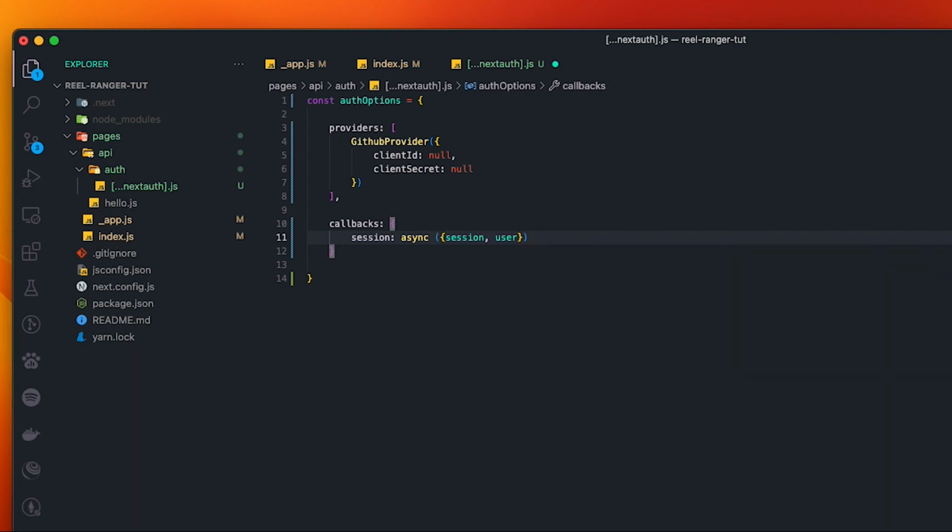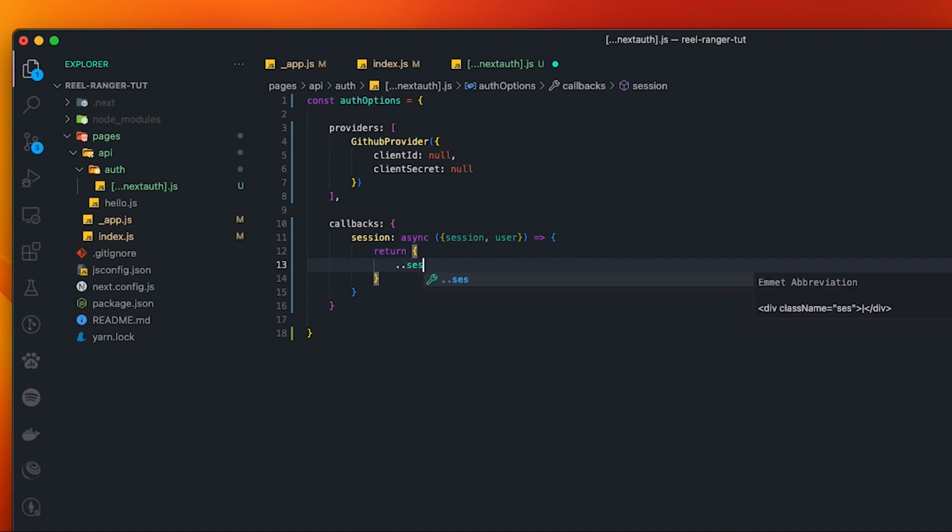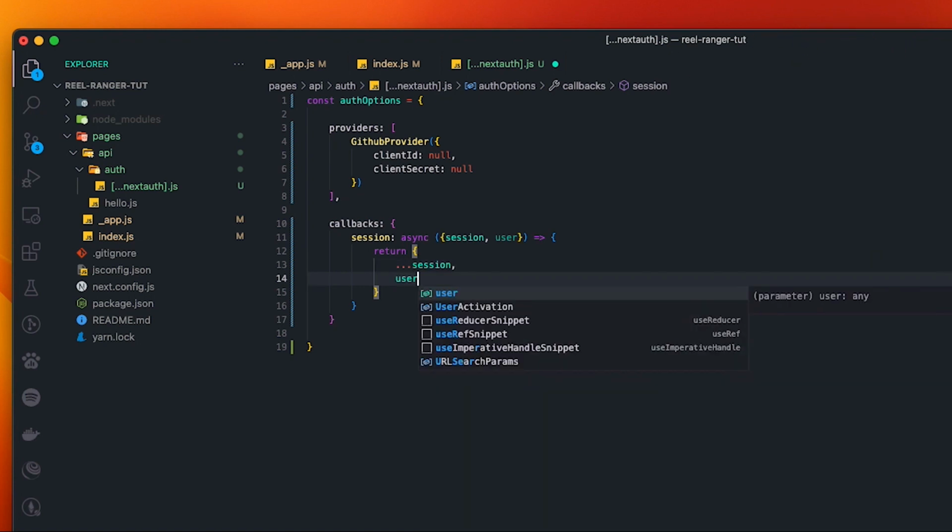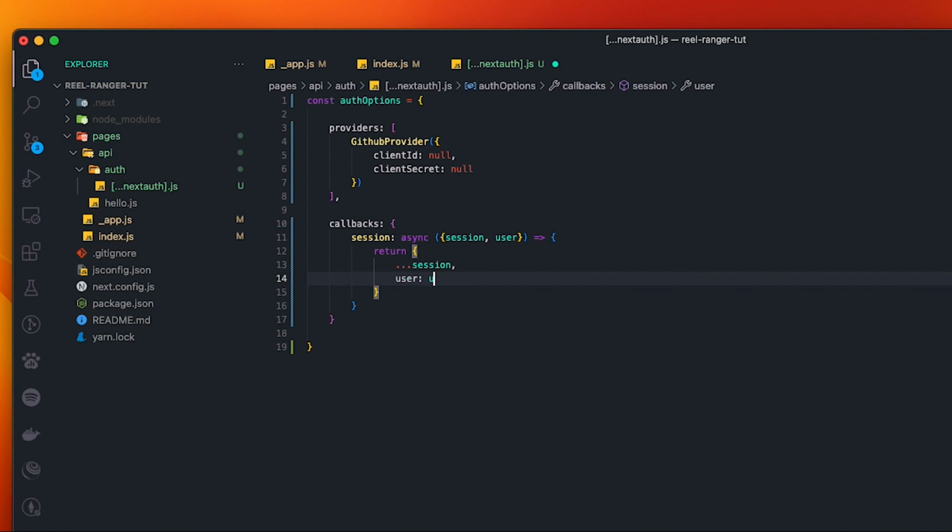Okay, and we're going to return session with a callback, and we're also going to return a user object that will contain the data of that user, as you can see. And we're good to go with our auth options.